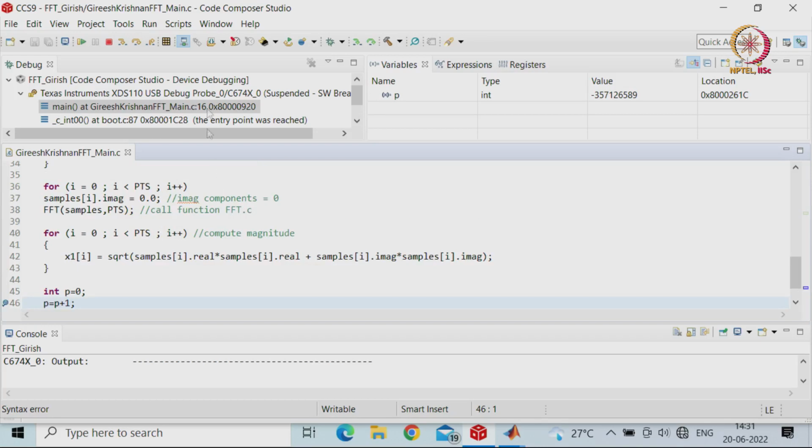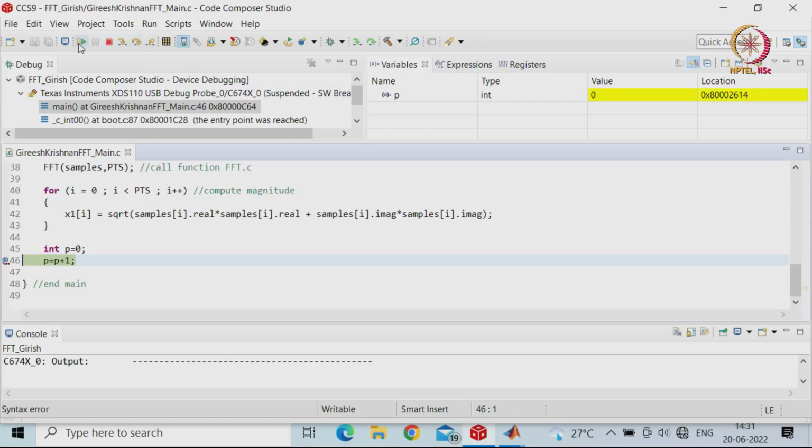x1 of I will be the magnitude that is going to be computed. As you can see, because I had switched on the board a little earlier, there was an issue. Now we are seeing that it has reached the breakpoint. So, this is how you have to debug your code whenever there is a problem. You can software reset, or sometimes you have to unplug the power supply to the board and then reconnect it. In this case, I have a reset button, which I pressed.